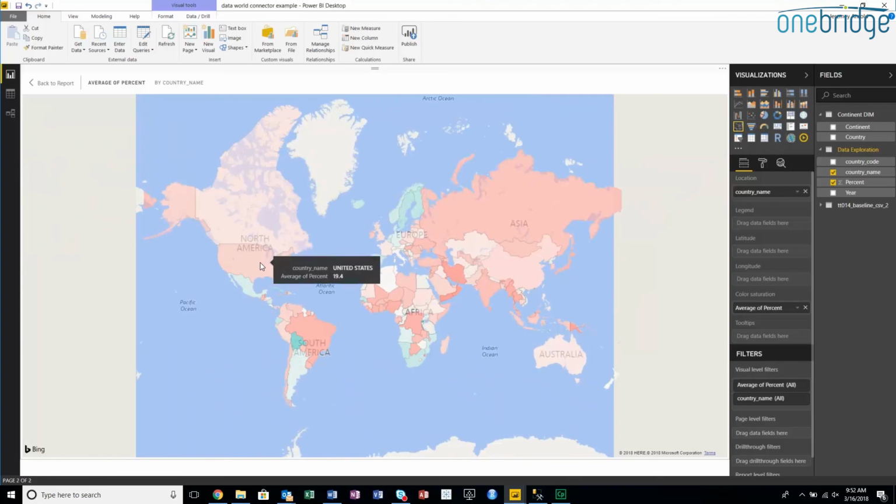So in 2015, the United States is up to 19.5%. Now, you can still see that's not great, right? And the cool thing is, if you have an average of one data point, you know that that's the data point. That's also another little trick. If you're looking for the exact value of that data point, and you can get it down to that one data point, if you use the average or sum or whatever, it'll be that one value.